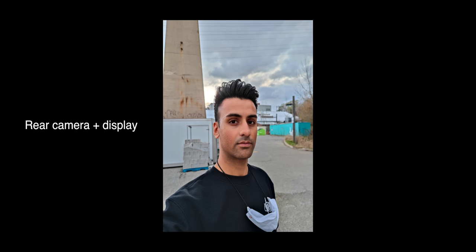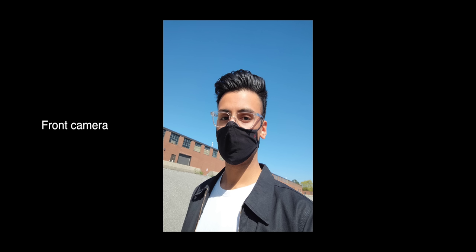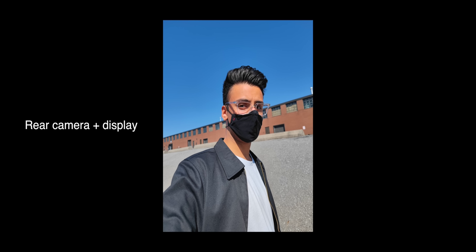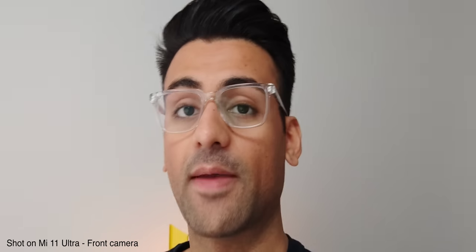It's almost worth the few extra seconds of powering on that second display and flipping the phone around because of dynamic range, depth of field, colors, sharpness, it's just on a different level than the front-facing camera. The front-facing camera also shoots 1080p videos up to 60 frames per second, and you're hearing the microphone quality right now.